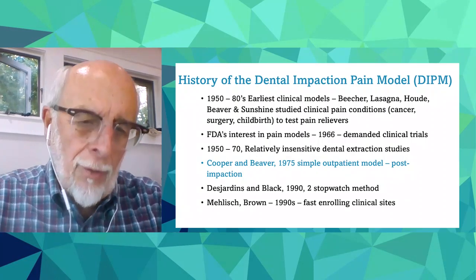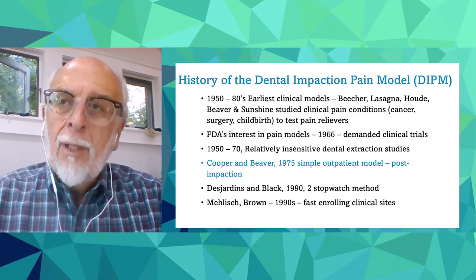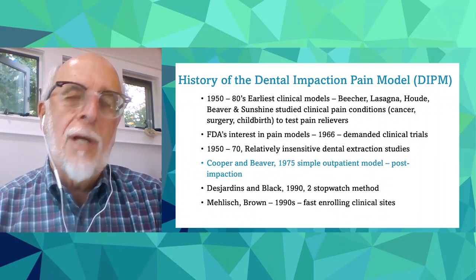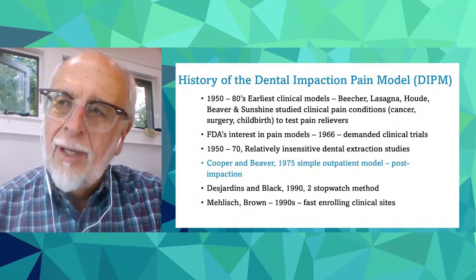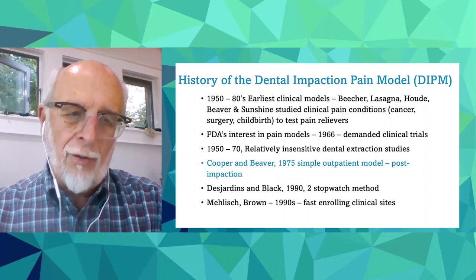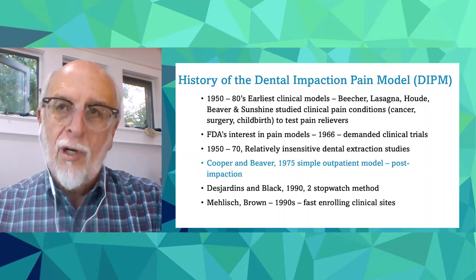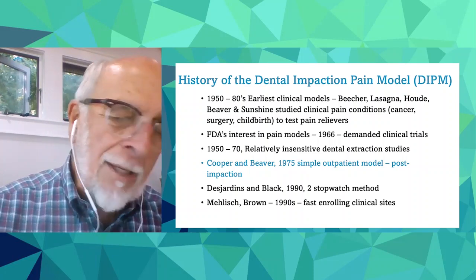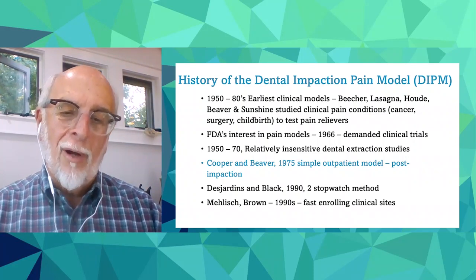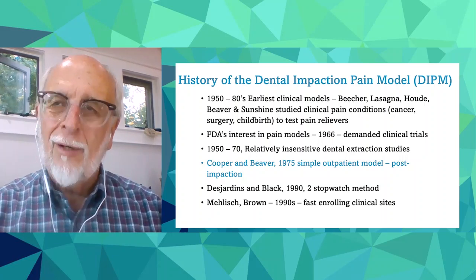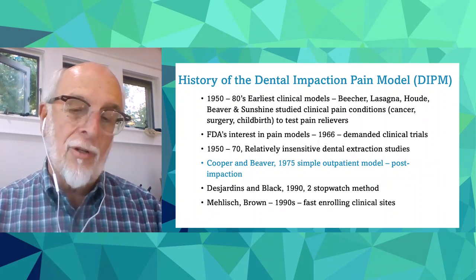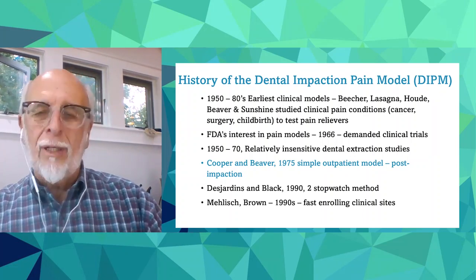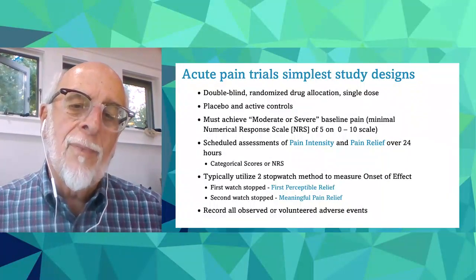And two individuals, Don Mellish and Gene Brown, actually developed, I talk about it as how they supersized it, that all of a sudden they developed very specific research centers that would go out and recruit a large number of patients, whereas most academic centers could enroll maybe 8, 10, 12 patients in a good month. Some of these high enrolling centers could enroll 40, 50, 70 patients in a month. And so all of a sudden there became a large number of very quick enrolling dental impaction studies.